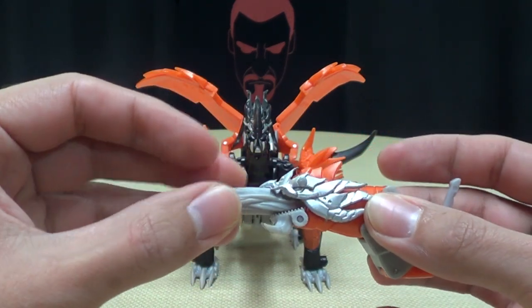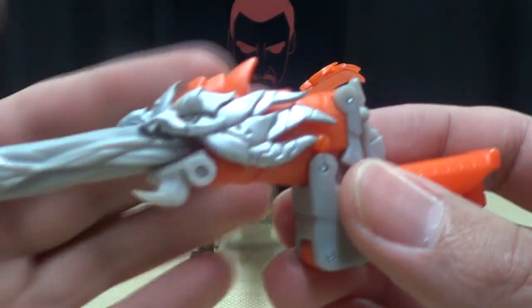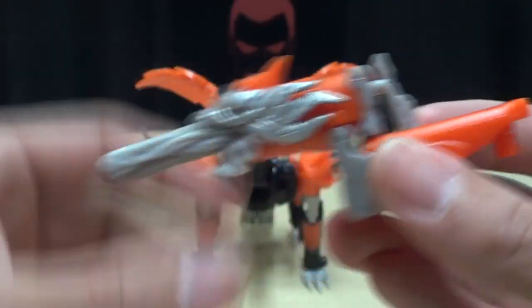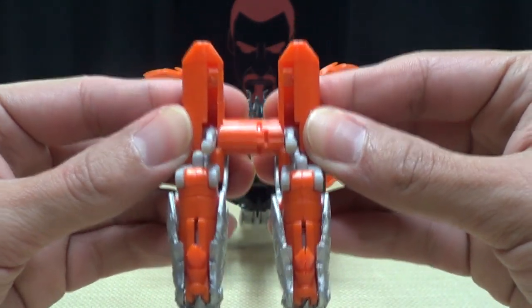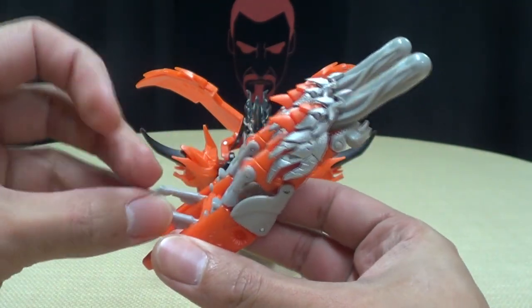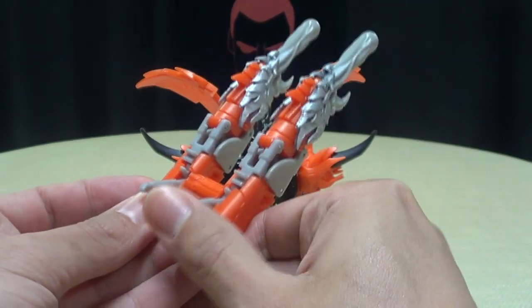Sometimes these missiles do have a bit of trouble staying in there. Okay, and you know, some nice detailing going on there. Some nice silver paint apps. They look quite cool. And you do get two of them, and they are made so you can link them together like that. And now you have dual Hydra fire blasters. So that's pretty cool. And they'll move in tandem.